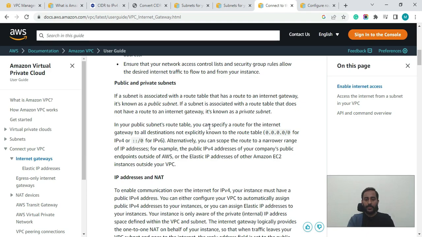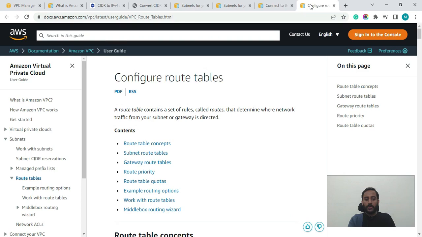Now let's talk about the route tables, guys. A route table contains a set of rules called routes that determine where network traffic from your subnet or gateway is directed. So basically, using the route table we instruct our VPC whether the instances should be allowed access to the internet or not.